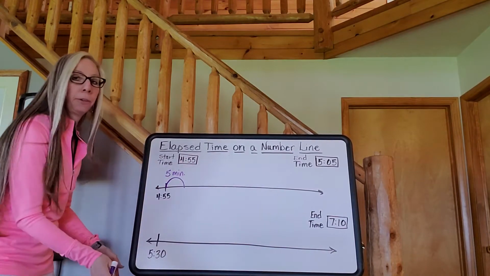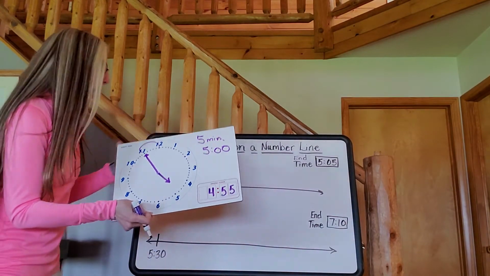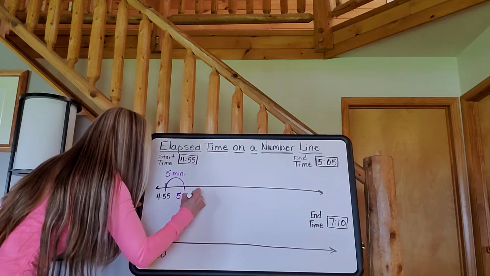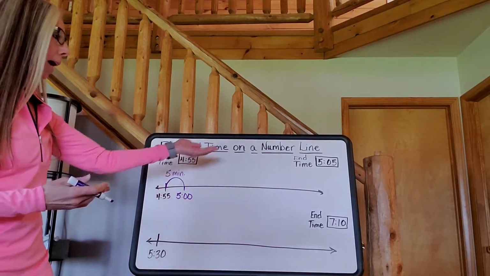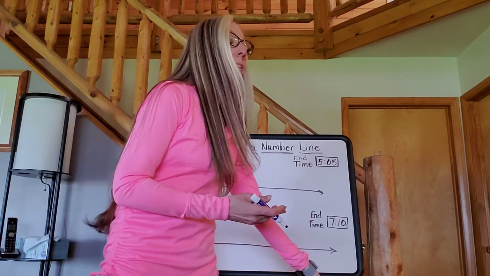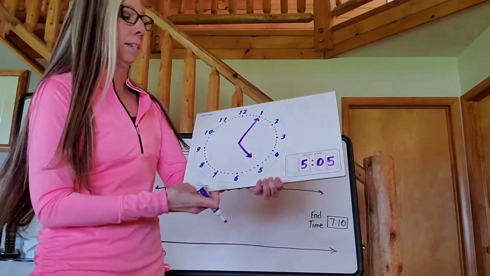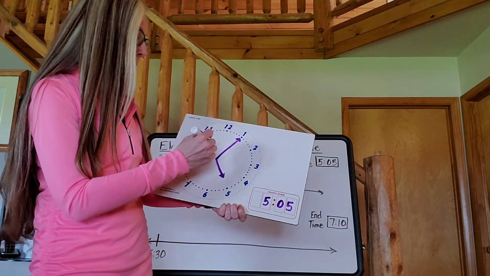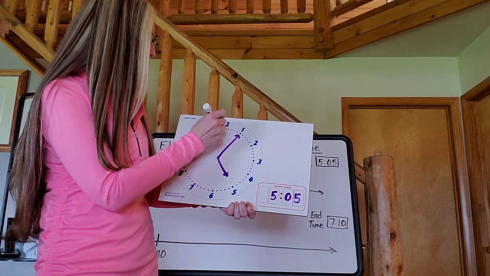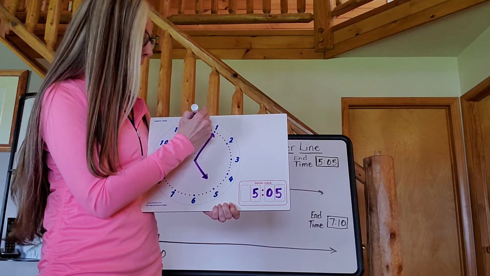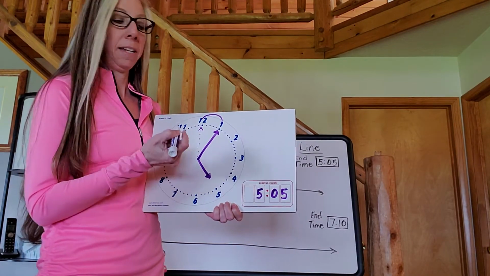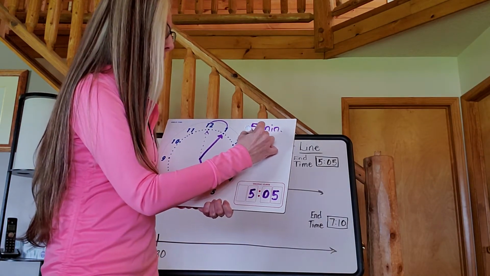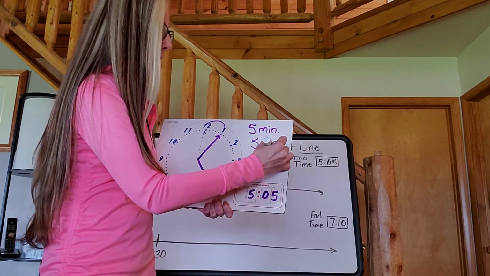And what time did we say we were at? We are at 5 o'clock. So we are going to write 5 o'clock for the time down below the number line. Now we need to go from 5 o'clock to 5:05. Again, that's a short jump. So I have my second board ready for us, and we have to end at 5:05. Right now, we are at 5 o'clock. To go from 5 o'clock to 5:05 is again a 5-minute hop. And now we are at 5:05.